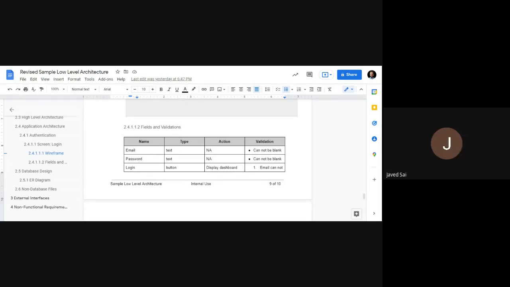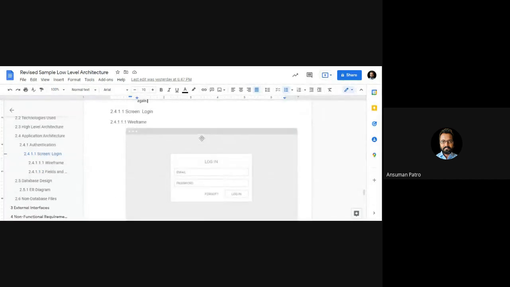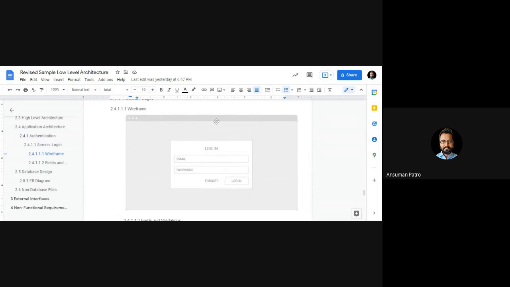I have one question. Do we need to keep the wireframe ready before making this documentation? Or it could be a sketch or something. Yes, a sketch is fine. If you see this screen, it's not a proper UI, it's just a wireframe. It can be a sketch, it can be a PSD image, but all the fields should be there. Over here, the UI doesn't matter. The positioning, the color, the actual component that you are going to use don't matter. But you have to have the controls and the fields.